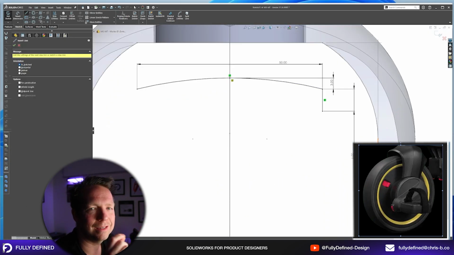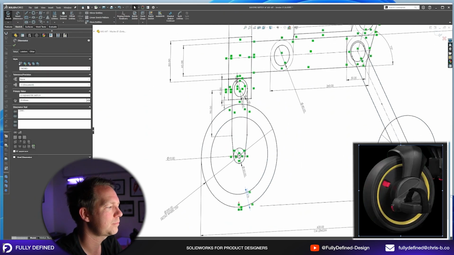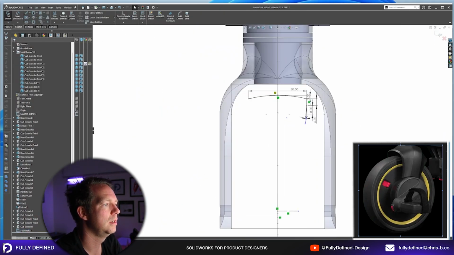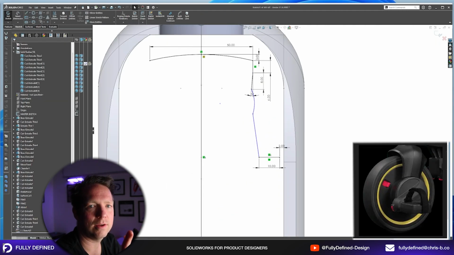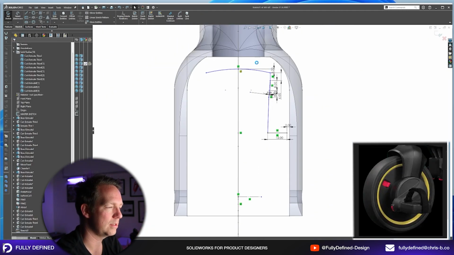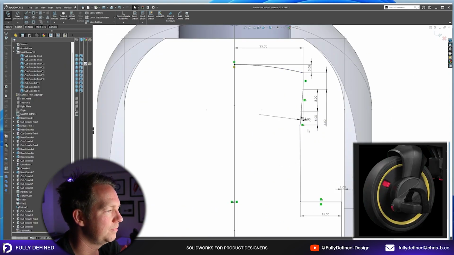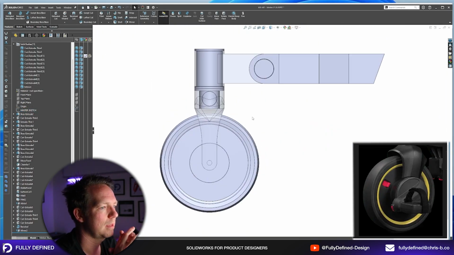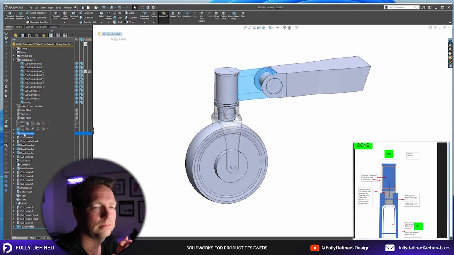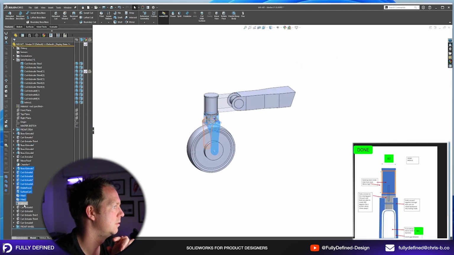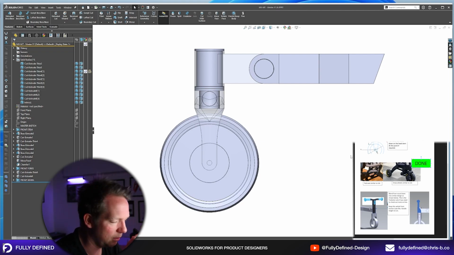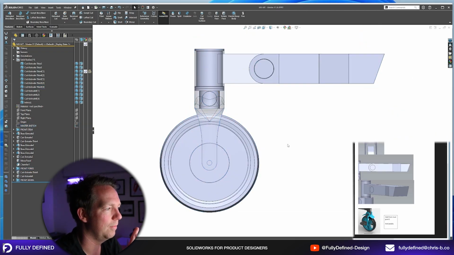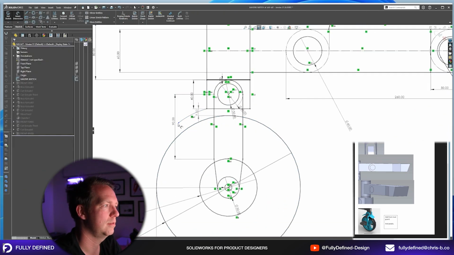But when I get to the detailing stage of that part, I'll come back to it and split it in half. I'll just focus on detailing one side of it. Okay, it just halves the amount of work you need to do for something that is symmetrical. It's a great little tool to have in your arsenal for when you're developing a product. Your mindset, you only need to think about, what does it look like on one half of the product? Then you can just mirror straight to the other side.